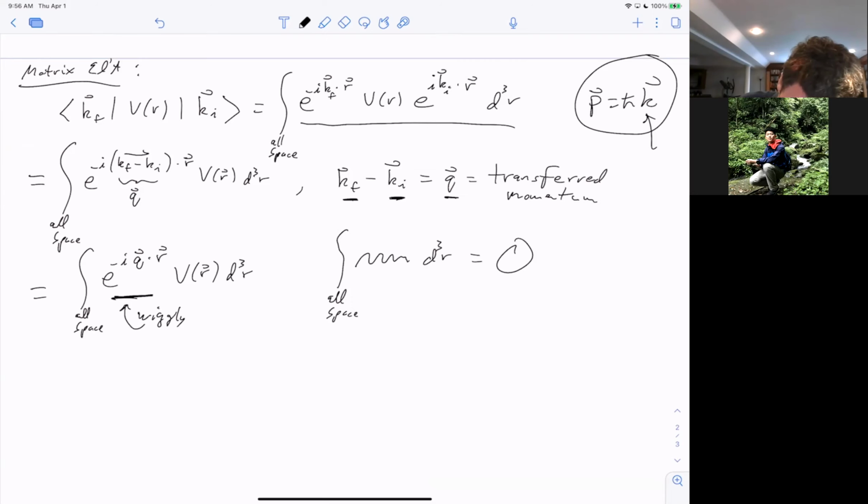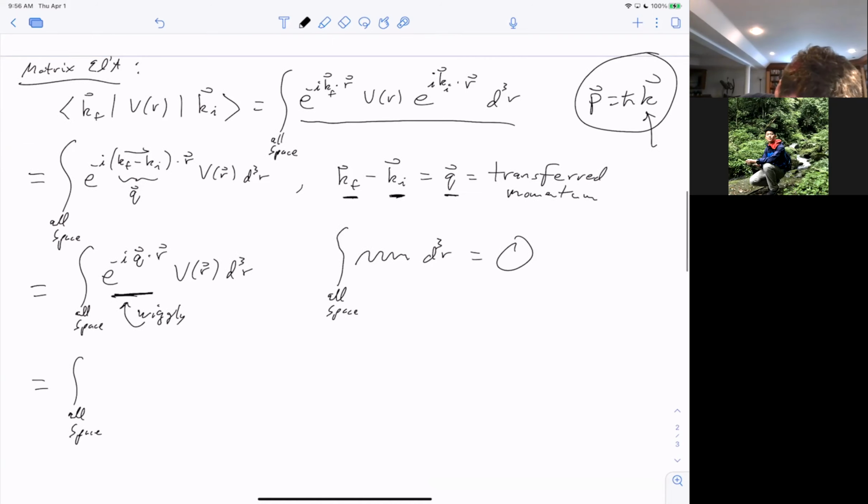This is how it cannot be 0. The only way it cannot be 0 is if somehow the wiggly things cancel and the integrand stops being wiggly, okay? So how can it stop being wiggly? Well, this is how. E to the negative i q dot r, and now that potential, let's do a Fourier transform. Let's do a Fourier decomposition of the potential, and I'm just going to do it as a sum. It's actually an integral, but whatever. The point is the same.